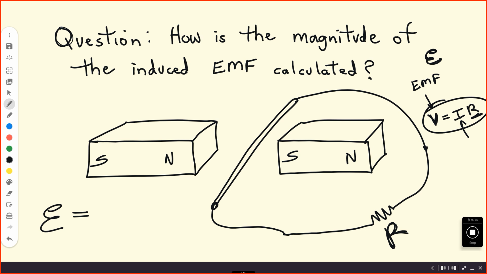And here's our setup. We have a current carrying, no current because there's no battery. We just have a wire in between the bar magnets, and we're going to physically move the wire downward like this. Now, does anybody want to hypothesize what one factor might be that would affect the voltage that's produced?